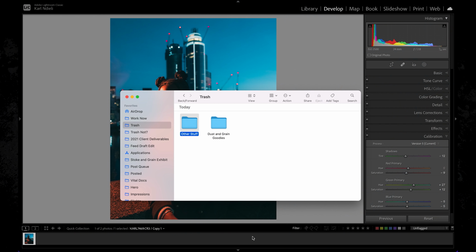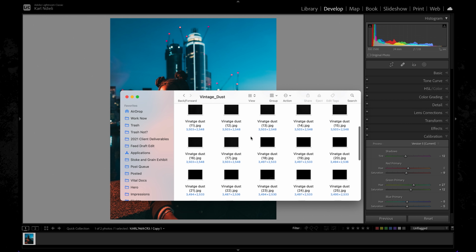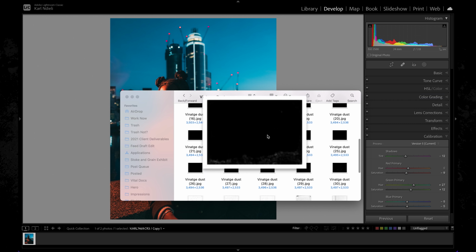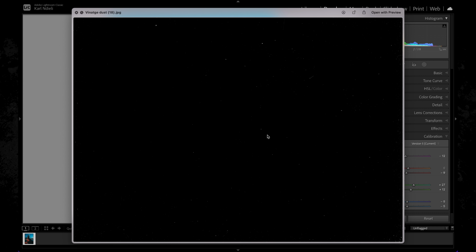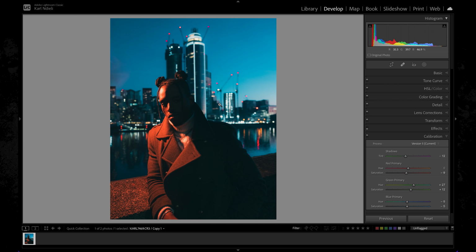So we're going to try and recreate that on the computer here. I have my little folder of dust and scratch goodies here, and this is what I use to give my photos a very grainy and dusty vibe. I want to show you a couple of examples here. There's this one, and this one, and this one that we're editing now, for example. It has a completely different dimension with the dust and the scratches that we've added on top. I'm going to show you exactly how to do this.